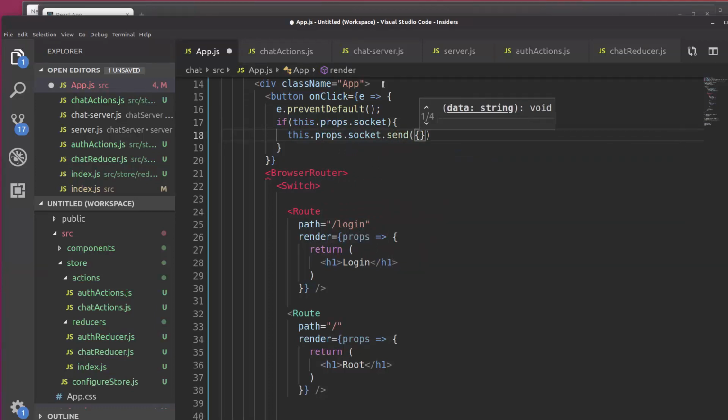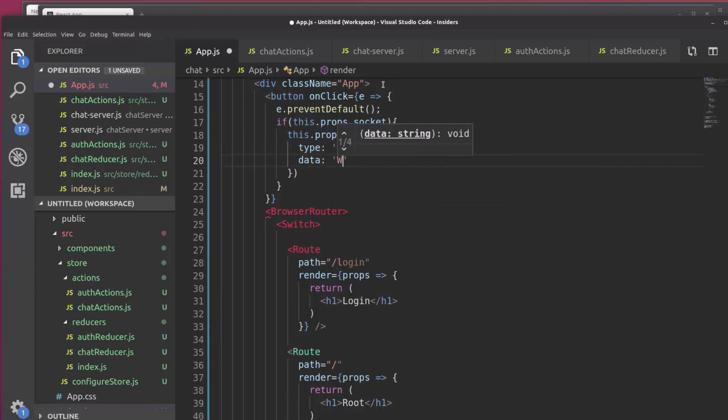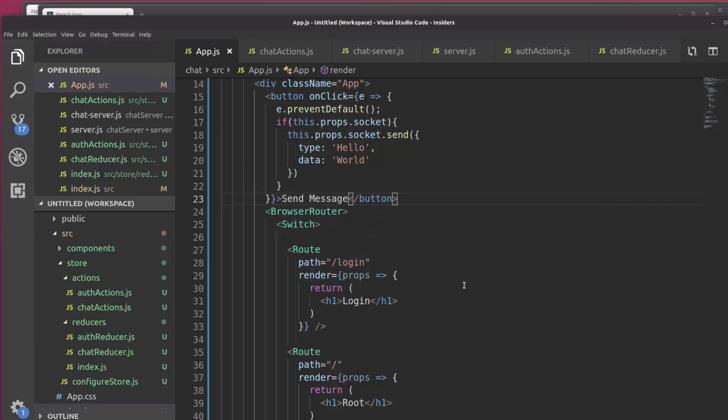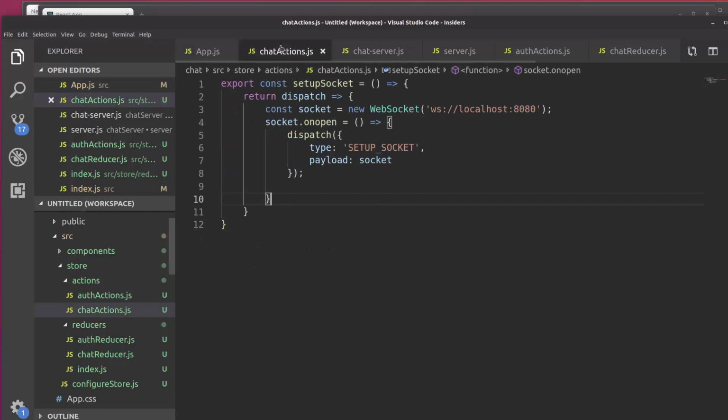And we will send an object with type equals hello and data equals world. And we'll label the button as send message. And I think that's really all we need to be able to see how this is going to work.